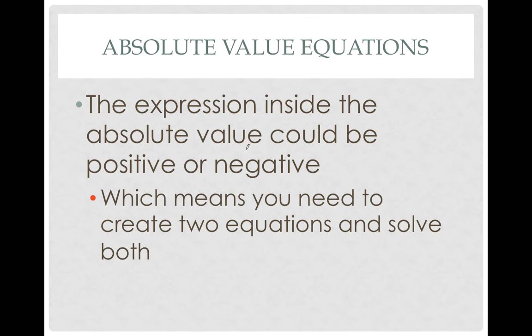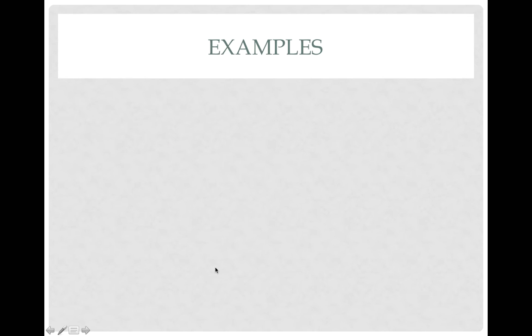The very basic example would be the Algebra 1 example that says absolute value of x minus 2 is equal to 3. That means the thing on the inside of the absolute value could be 3, but it could be negative 3. And I solve both of these statements. So I add 2, I get x equals 5, and here I get x equals negative 1. And both of these answers work for this original statement.